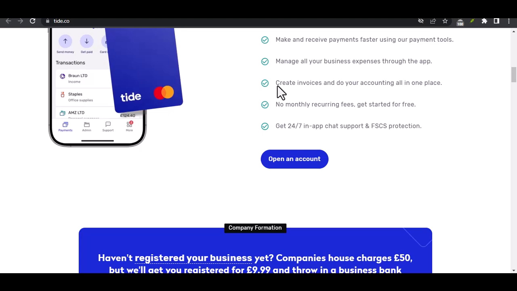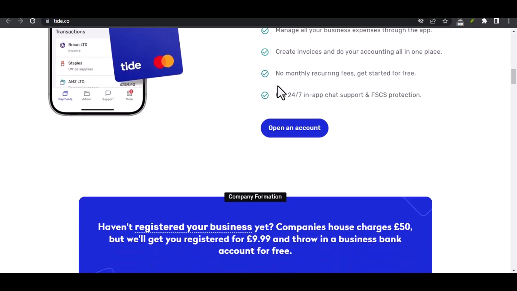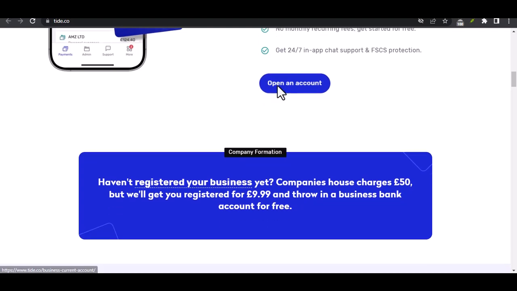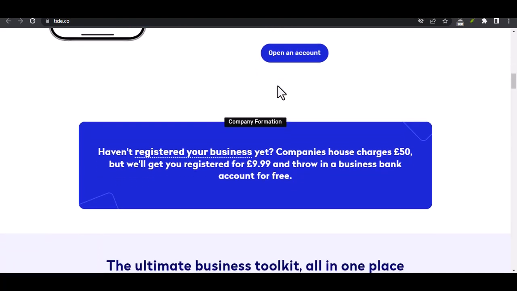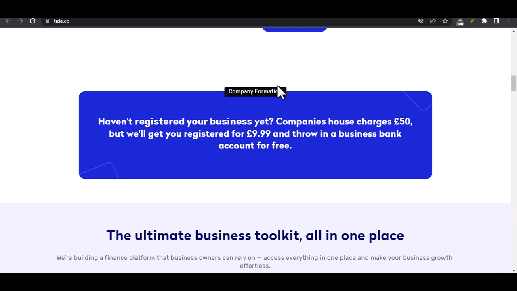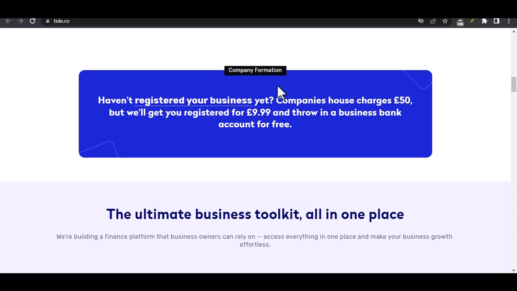2. Cash deposits, a traditional approach. Cash machines. Tide has partnered with various cash machine networks, allowing you to deposit cash directly into your account. Look for cash machines with the Tide logo or that accept deposits from other banks. How to do it? Insert your Tide card into the cash machine, select the deposit option, follow the on-screen instructions, and deposit your cash.